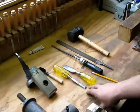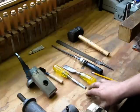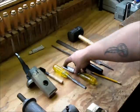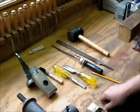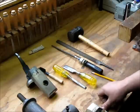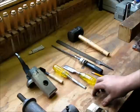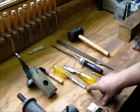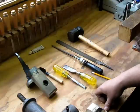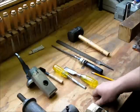And the reason I went with these instead of something much higher end is because these are used for basically just roughing work. And then the other reason is I use them as scrapers, and you really shouldn't use a good chisel as a scraper. So I bought these because they're easy to sharpen. It takes a couple whacks across a stone to get them back to an edge, and they cut just fine for a little bit, but I can drag them across the wood and scrape them and dull the edge on them. I don't really care. It wouldn't be like damaging a really high-end chisel.